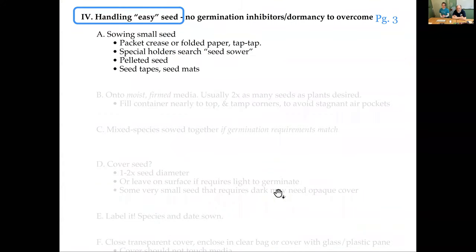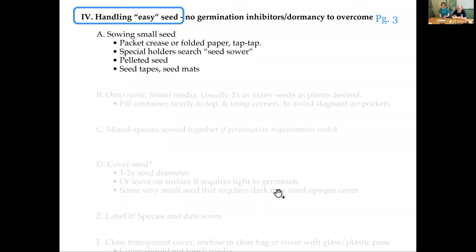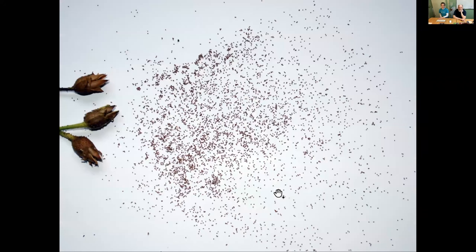Yeah. Easy seed. Easy seed is seed that has no inhibitors to germination, or call it dormancy, that has to be overcome. There are seeds that you just put into moist, warmish soil and they germinate. Those are the easy seed, including tiny seed. I'm pretty sure this is scarlet campion, but I've forgotten now what it was that I scattered.